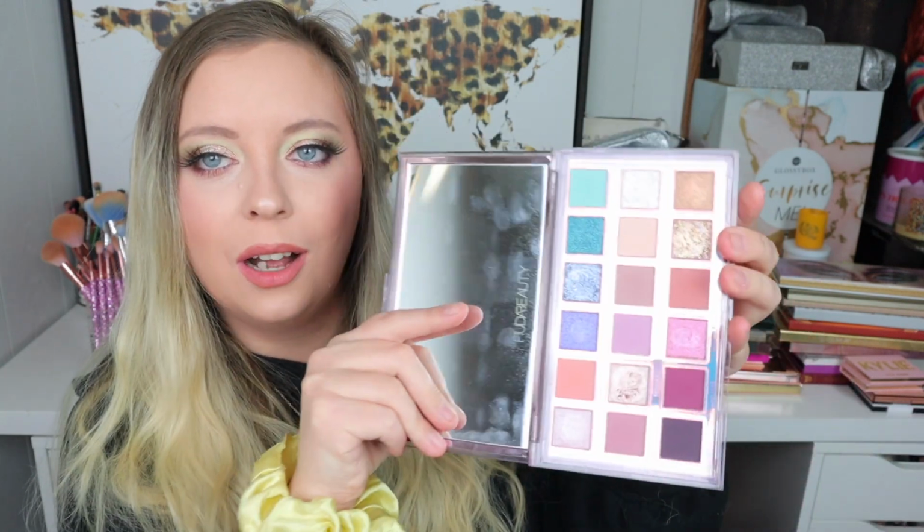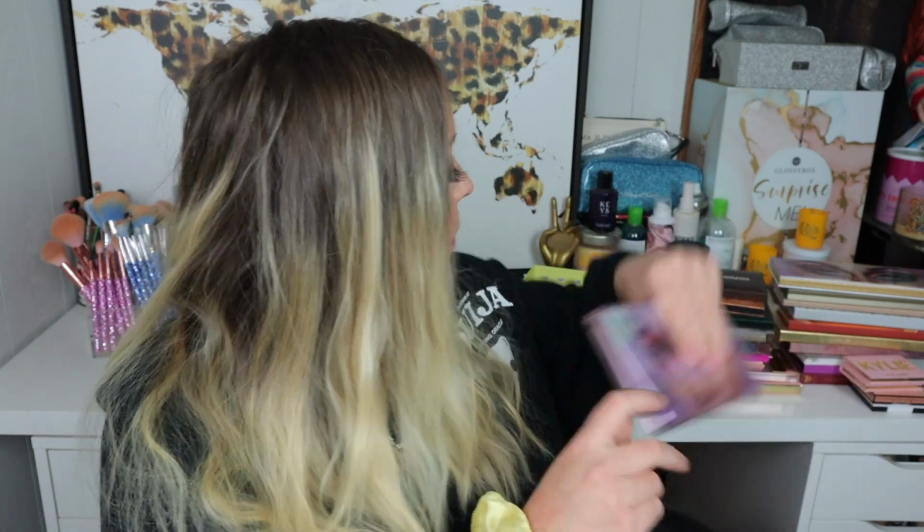And then my other favorite Huda Beauty palette, which was on sale for the longest time. Like, why are they getting rid of them and not coming back? It's the Mercury Retrograde. This is such a gorgeous palette. Another cool tone dream palette, but with like, you know, a little bit more color, like blue and purple and pink and some neutral in there. This is such a good palette. Love it so much. We're getting so close to being done.